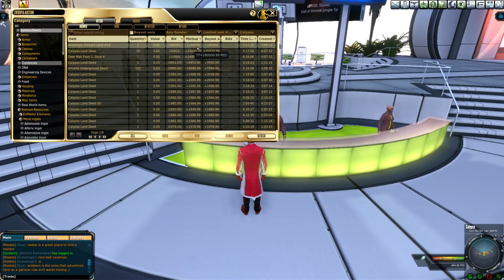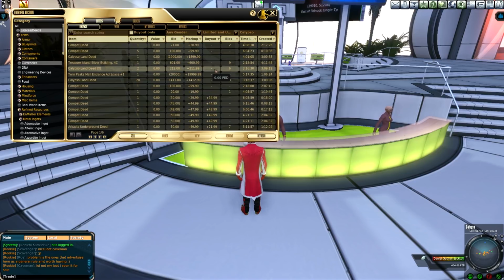That's a crazy amount. I wouldn't recommend it. So, what's the easy way to do it? The easy way to invest in land without really blowing a ton of money is through deeds. Now, there's 4 different types of deeds in Entropia Universe.